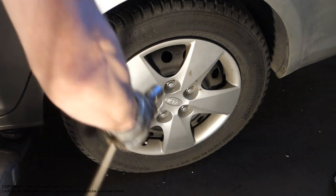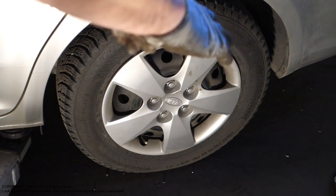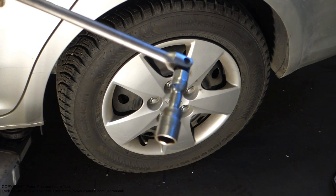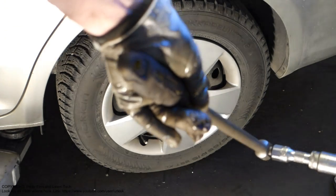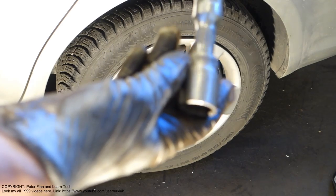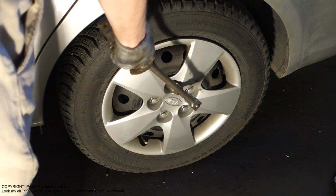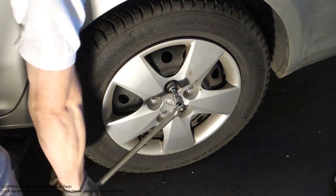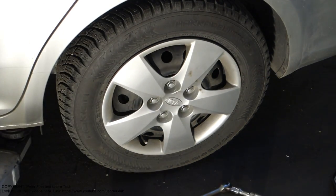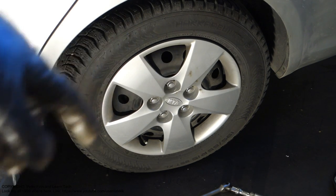Take the socket. And there we have the socket, and its size is 22 millimeter. And then we need a long bar, and it fits in here. Then I only need to rotate in that position, and these bolts open. I only need to loosen those bolts a little bit.